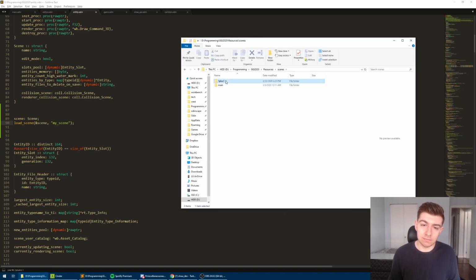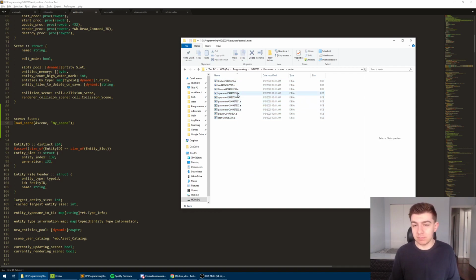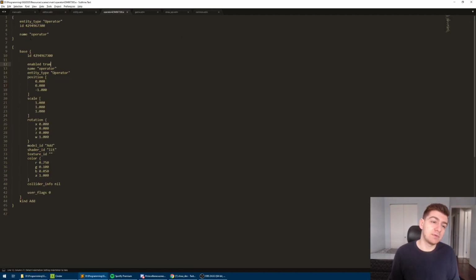So yeah, there's this main scene, or I think the main scene is what we boot up into. So there's all these files, which is just an entity per file, so that merging is really easy. You don't have the problem where two people change a scene and then the whole file is conflicted and you need to figure out how to resolve that. As long as you don't touch the same entity, things are fine. But even if you do touch the same entity, it is a very simple text format, so you can merge reasonably without too much of a hassle.